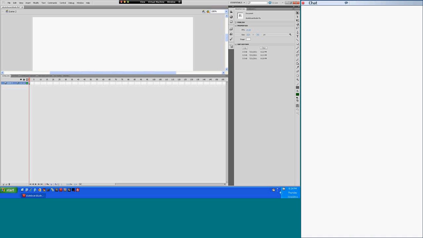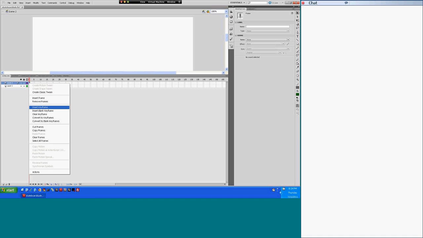Let's insert layer, and we have to put a stop there as well, or it's going to go back to the first scene. So let's put a quick action frame here, insert keyframe. I did too many keyframes. There was a keyframe there already.